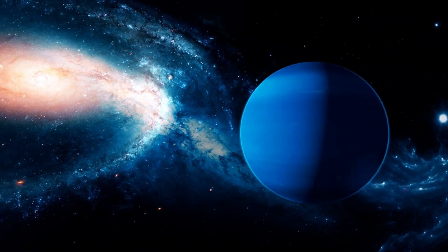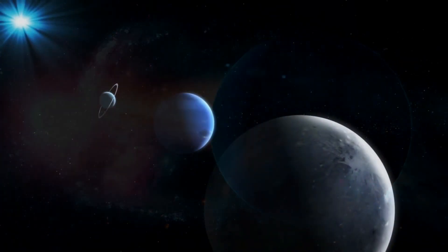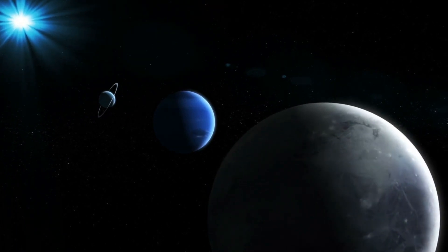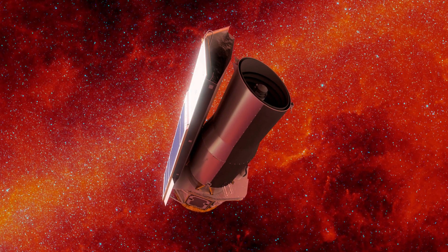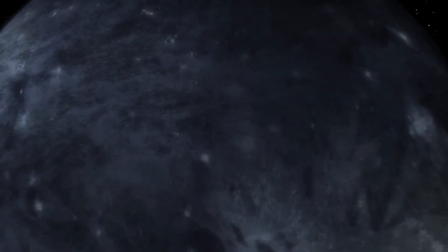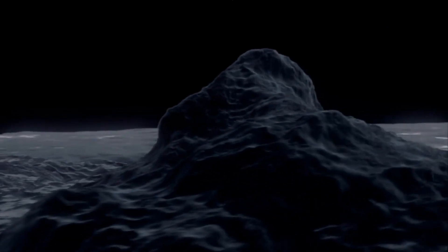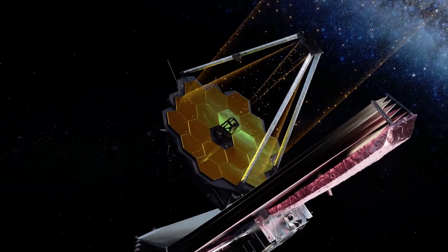The planet's discovery, reported in 2011, was made based on ground-based detections of the subtle, periodic dimming of light from its host star as the planet transits, or passes in front of, the star. Previous observations from other telescopes, including NASA's Hubble and Spitzer Space Telescopes, revealed the presence of water vapor, sodium, and potassium in the planet's atmosphere. Webb's unmatched infrared sensitivity has now confirmed the presence of carbon dioxide on this planet as well, providing tantalizing hints about how the exoplanet formed and serving as a harbinger for Webb's future studies of alien worlds.